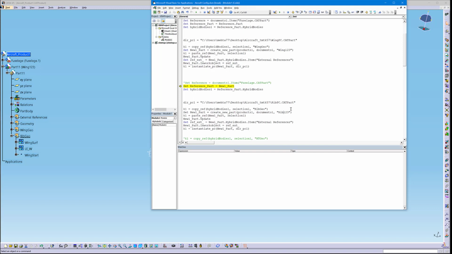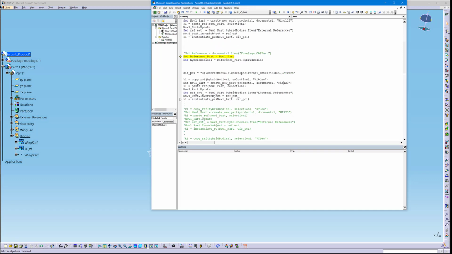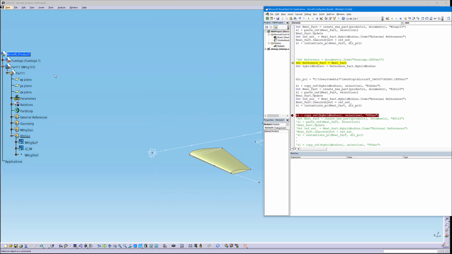There is still no order and structure when it comes to naming, as you can see, but that is something which we will take during the next hands-on sessions. All right, I think that is it. So if I run this code, then we should have a rib instantiated in this product. Let's just run it and see what happens.